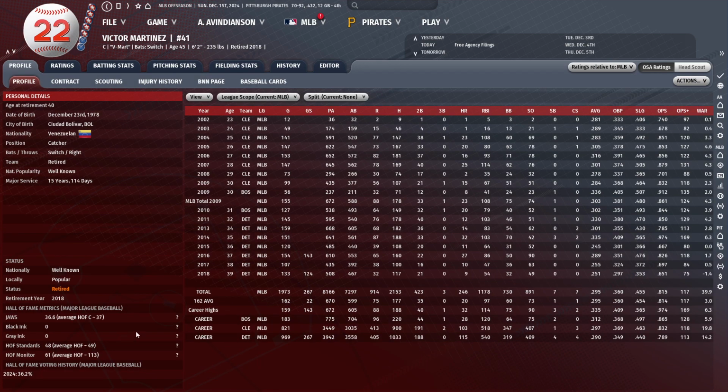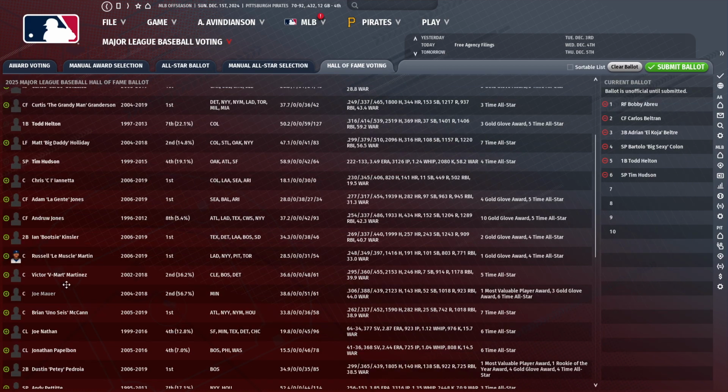Victor Martinez was a better hitter and had more power than Joe Mauer, but not by very much. I'll vote for Mauer. Shit, how can I justify voting for Martinez over McCann?